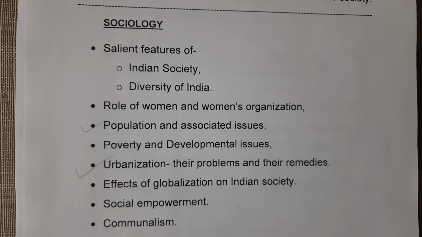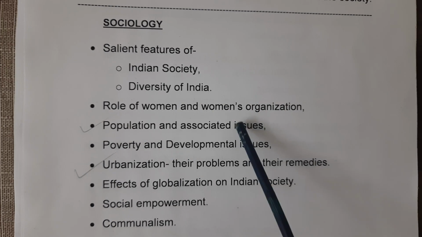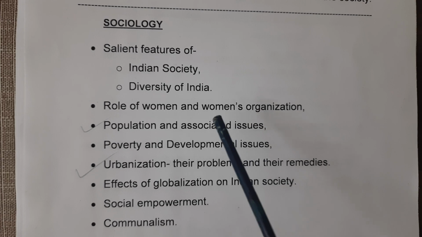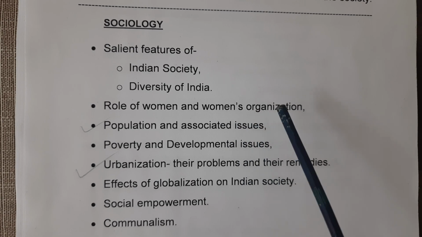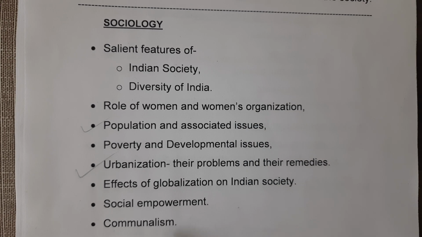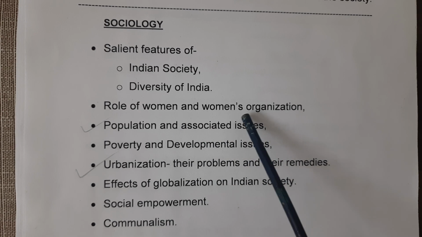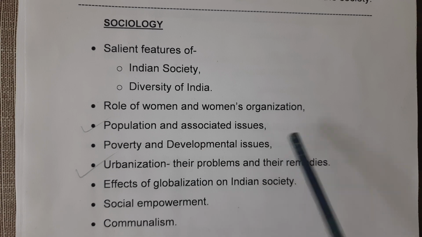So we can make an essay with a conclusion. You can make an essay on this topic. That will be the best thing. A lengthy essay, and keep good pointers, so you'll be able to use it in a lot of other answers too. Then comes population and association. So what is population? The different things associated with population, like demographic dividend, and a lot of things will be. And what are the issues? Overpopulation, all those things will be coming.